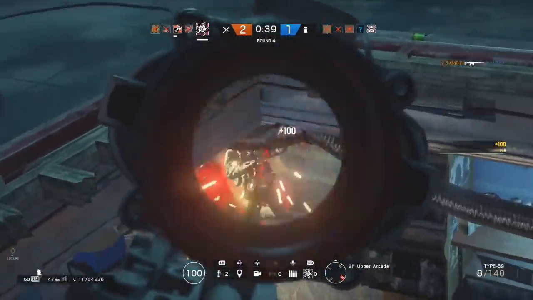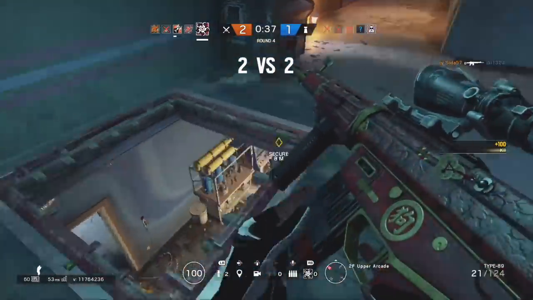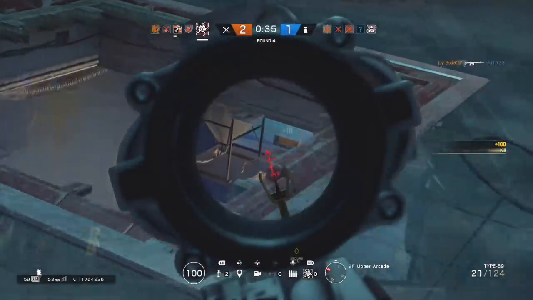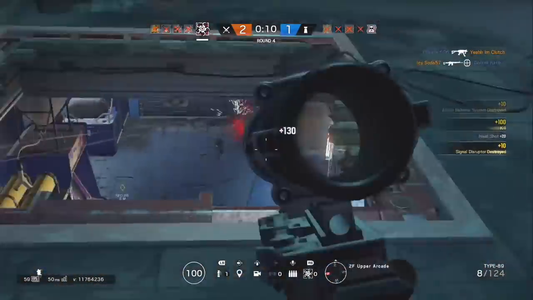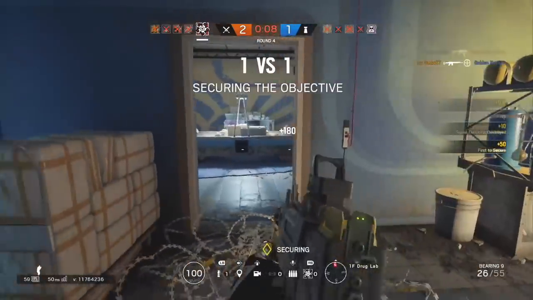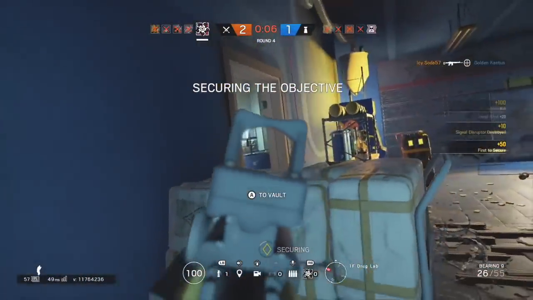If you aren't familiar with each of the maps, you're going to look like a lost puppy trying to find his mother. This part of the game only comes to you over time, and sadly there's no way to instantly memorize everything. However, one thing you can do to speed up the process is to go into a custom game and walk around each map.